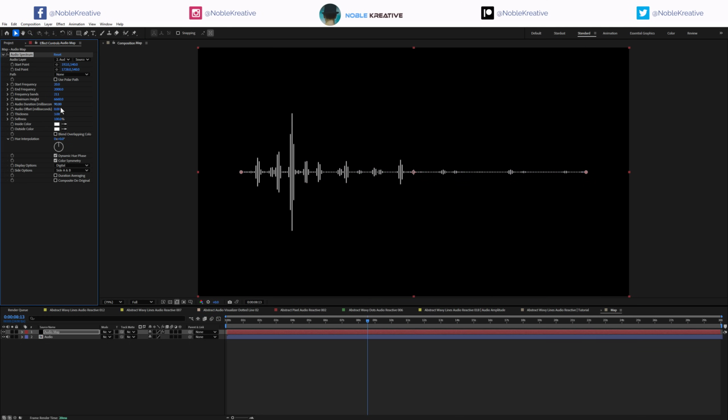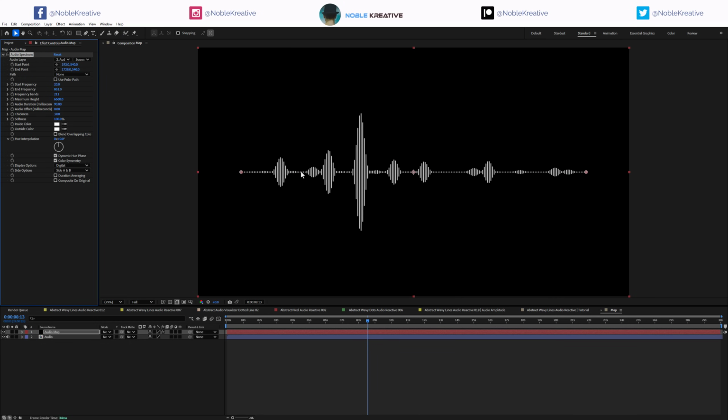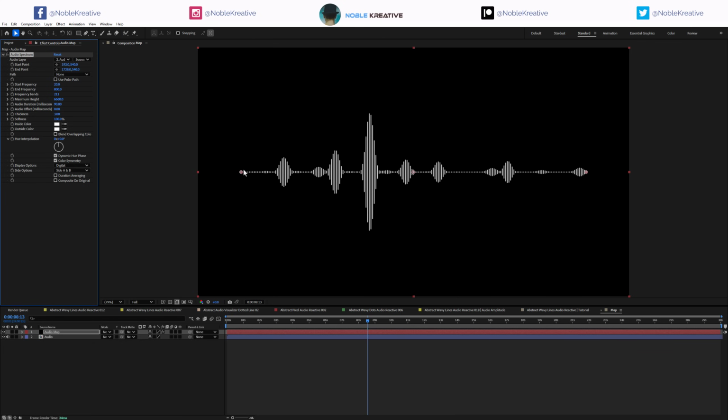And then the idea here, I want to reduce the end frequency just so I have this thickness here. So I'm going to keep that around 80 for this example. And you can add more of these bands, and this is going to slow down things a little bit. I don't need that to be too dense. I'm just going to keep that around 200. And of course, I can add thickness to that as well. So these properties are the most important ones.